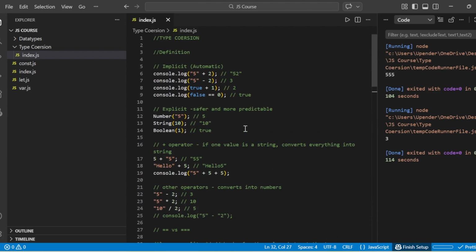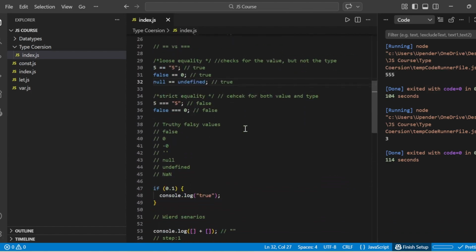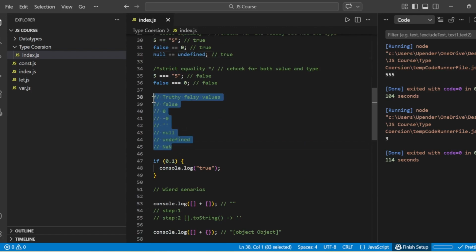Now, truthy and falsy values. Try to remember these values, because we have only seven falsy values. So it is not difficult to remember these things, and if you remember them, it will become very easy. When JavaScript expects a boolean, it automatically converts values, right?